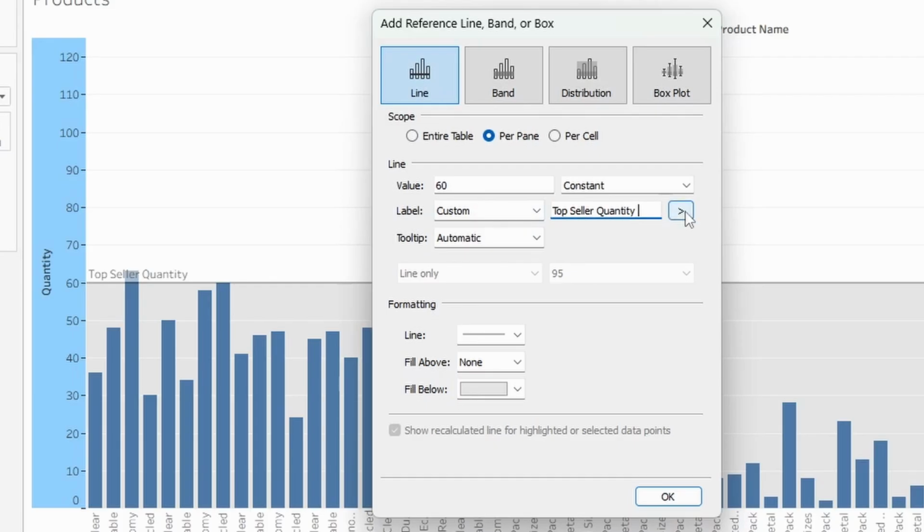And then I'm going to use this little arrow here just to show you what we can do. You can input those values in there. The value, what the computation is, if you had the sum or the average. So we're going to put value, and you can see there's my note there. I've also gone in and filled in the shading. So this is fill in below the line.